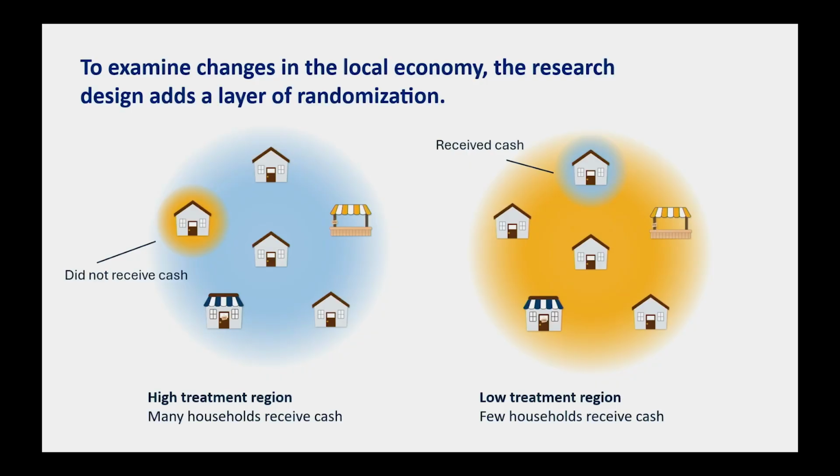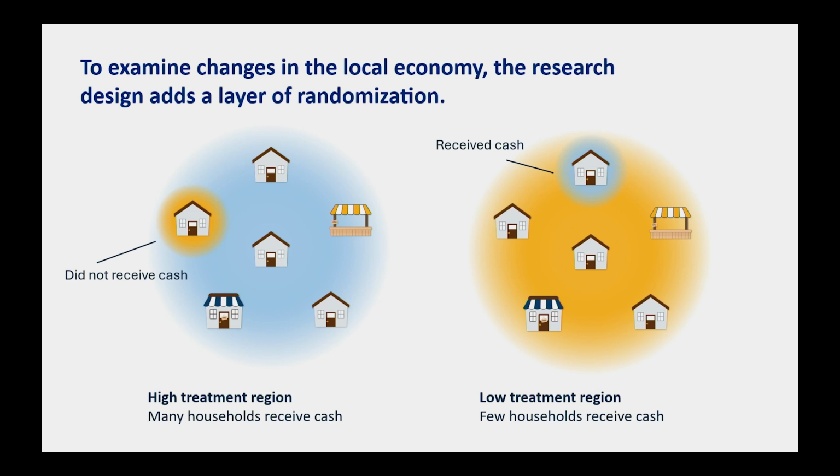And what we do is we gather a large number of those sublocations, 68 different sublocations. And because we had enough funding and a large enough sample, we could vary treatment at that level rather than just at the household level. So 30-something sublocations were high treatment sublocations, and 30-something sublocations were low treatment sublocations. And then we're going to look at the difference in economic activity at that level. So rather than the country level or the household level, we have this intermediate level.